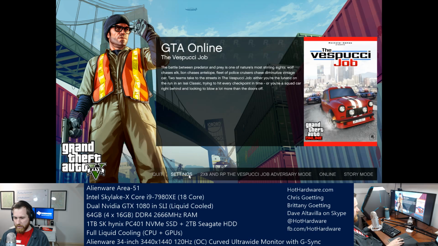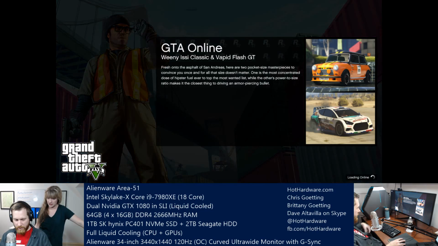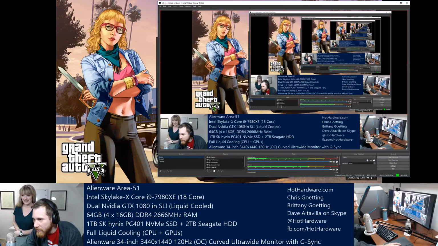Let's see, settings, graphics, okay, DirectX 11, 3440x1440. All right, free roam should be good. We probably don't need MSAA at this resolution. All right, and they're going to put you in free roam. Okay, so online. Oh, let's not knock over everything. Let me make sure I didn't just mess up the camera too much. Nope, we're good.